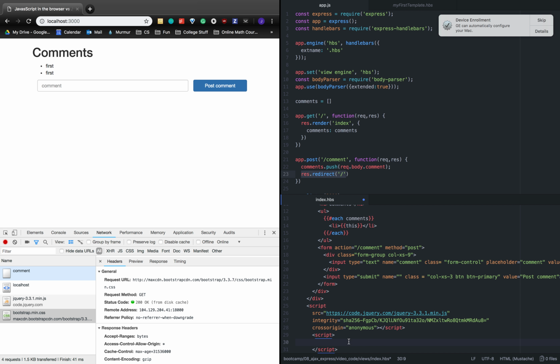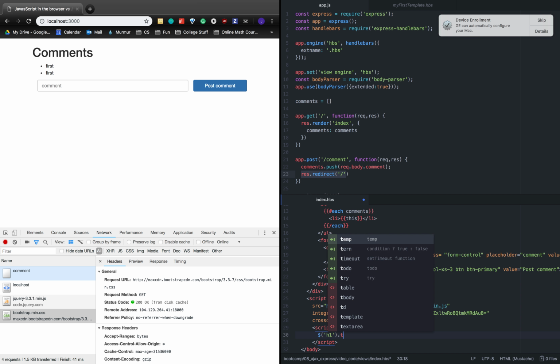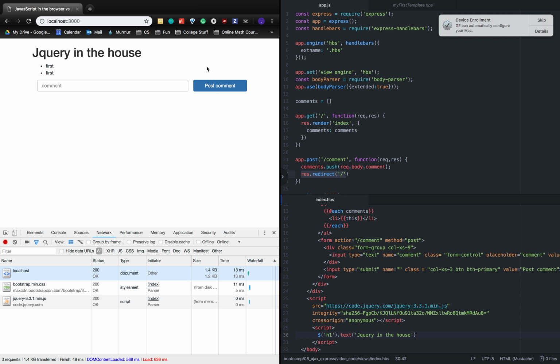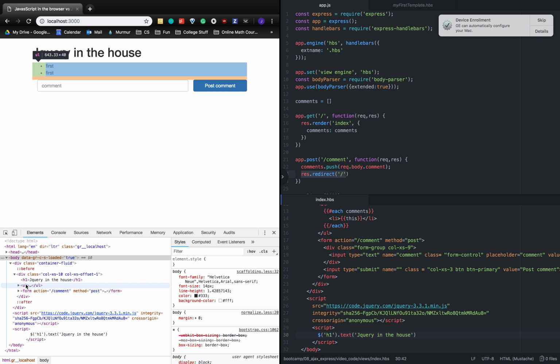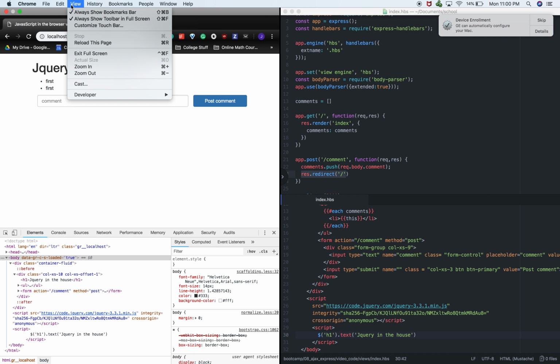Let's first change the h1 tag to show you that jQuery is actually running. If I refresh, jQuery is in the house. If we go to the source of this application, let's go to Elements down here and check the actual source of the page.